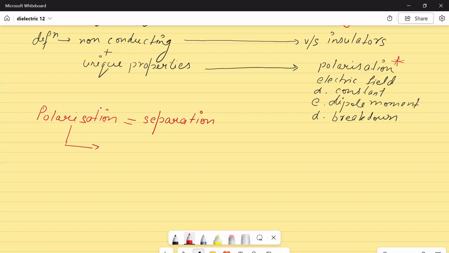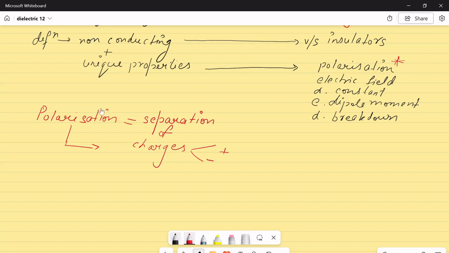So what are they doing? They're separating the communities, right? So here also, when I take this term and put it in science, we are polarizing, separating something. So what are we polarizing? We are polarizing, separating the charges. And we are already aware that there are two kinds of charges, positive and negative. So we are trying to separate them, right? This is the entire concept around polarization. So there is separation of charges.